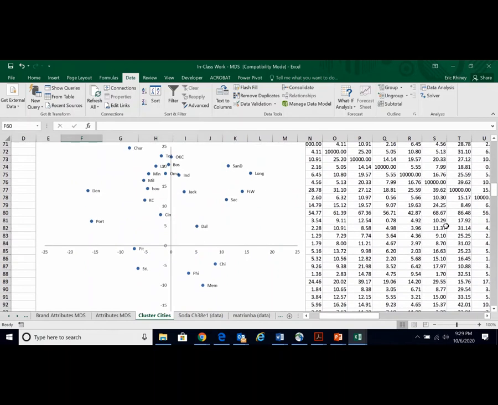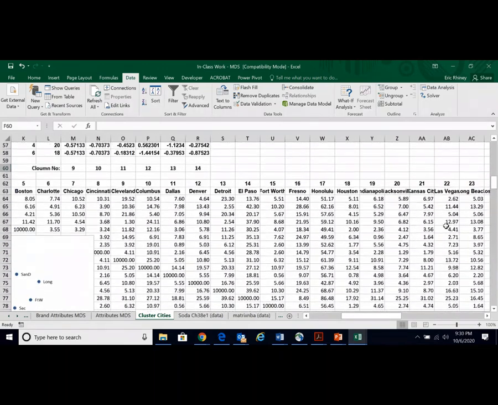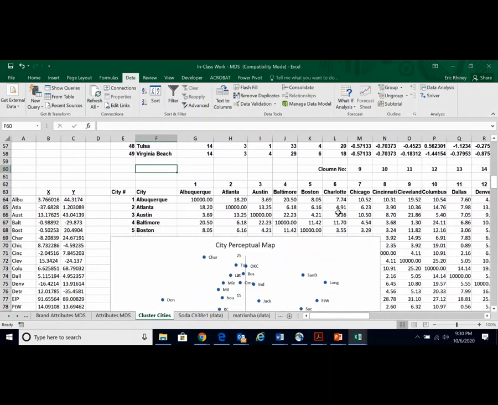So you can see down here I have all of the distances measured, and the way I did this, I'm going to click on here right quick, is I actually labeled. So we have Albuquerque Z data and Baltimore Z data right here, and so I've done that for each one.